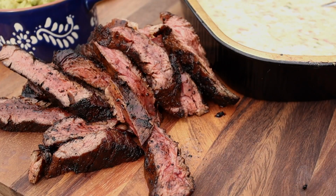Chef always gets first bite. Now you have no excuse. Get out there, fire up your grill, and cook up some skirt steak.